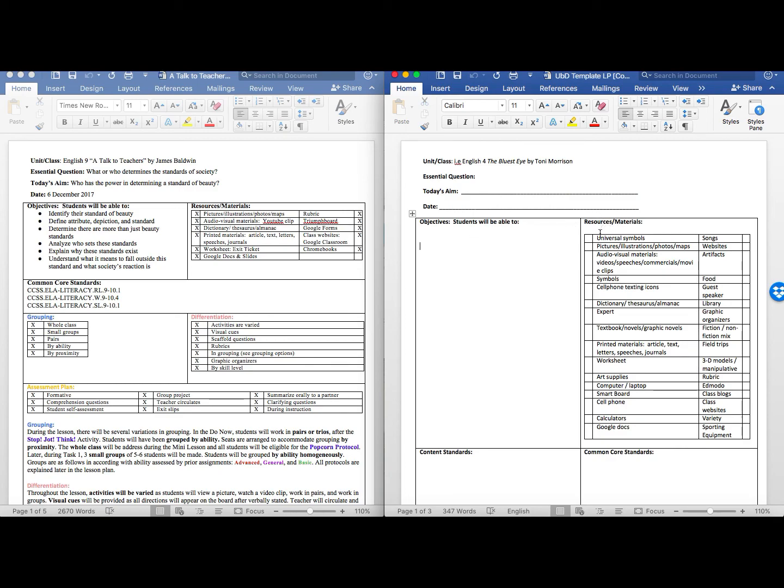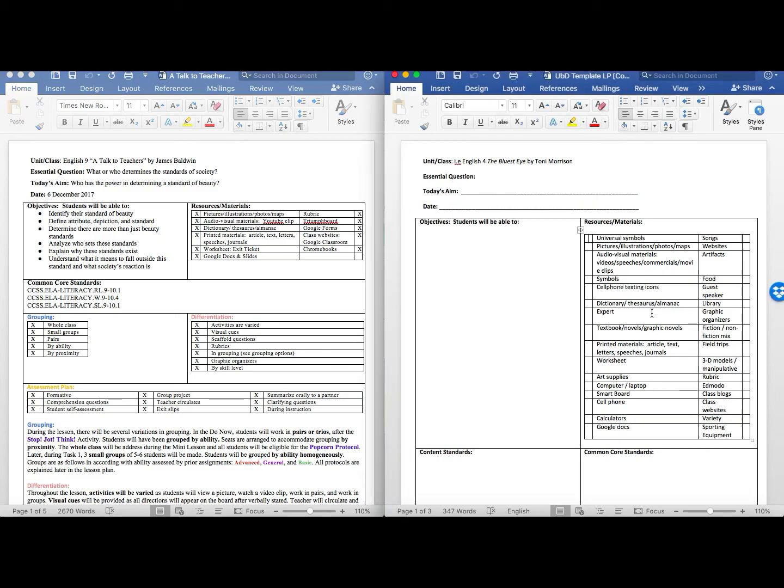Resources and materials. So this one's fairly obvious and it has been done in different ways. I've seen teachers highlight and leave the materials that they don't use in the lesson plan, or you could just exit out as this lesson plan does here on the left-hand side. But it's really up to you. What are you going to use in the lesson? Obviously here, this person just put X's next to everything that they were going to use during this lesson.